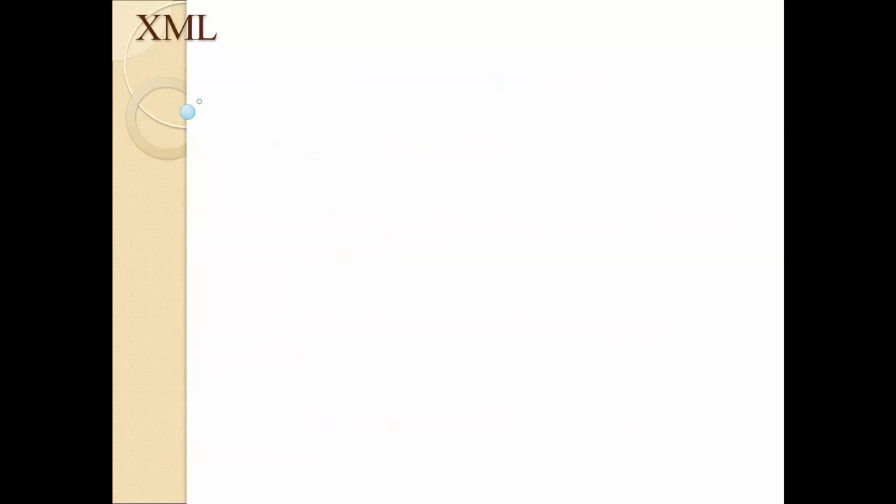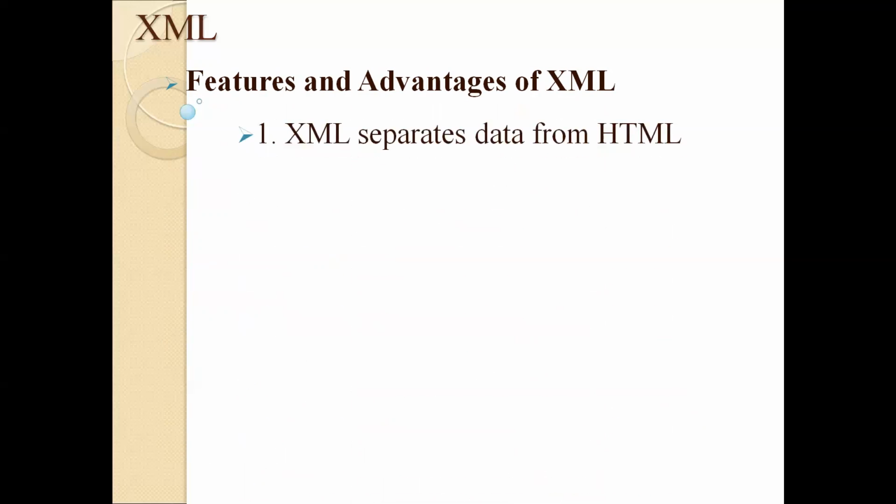Next one, coming to the next slide, there are some features. The following are some features, and at the same time these are the advantages of XML. First one, XML separates data from HTML. By writing XML documents, we can separate the data. HTML mainly concentrates on displaying the data, right? So the data can be separated from HTML by using XML.